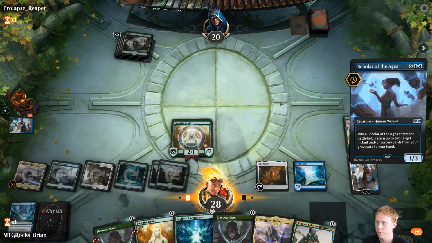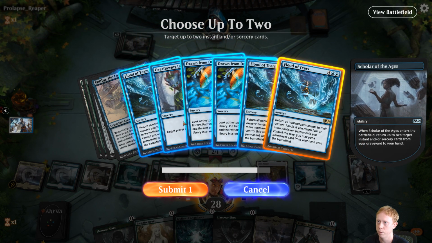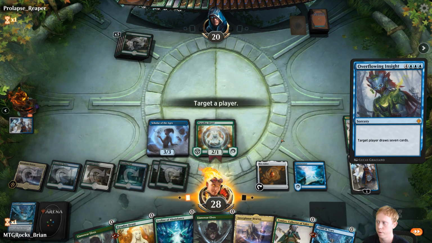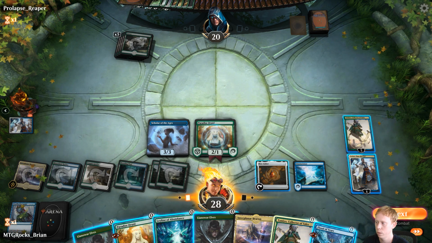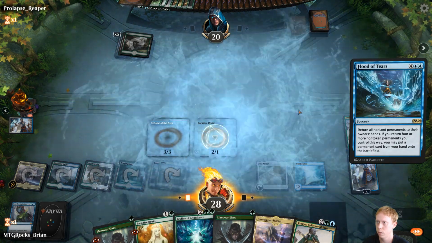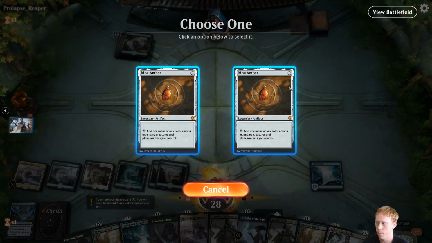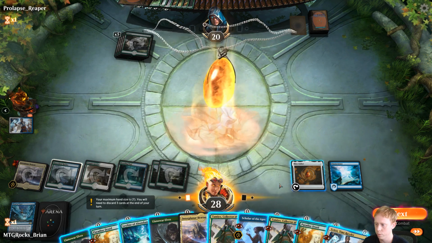Play Scholar. Return Flood of Tears, return Overflowing Insight. And make our opponent draw 7. Boom, boom, boom. Alright. Flood of Tears. Turn everything back. Play Omniscience. Mox Amber. Remember that you pay the 0 mana cost when you do this.